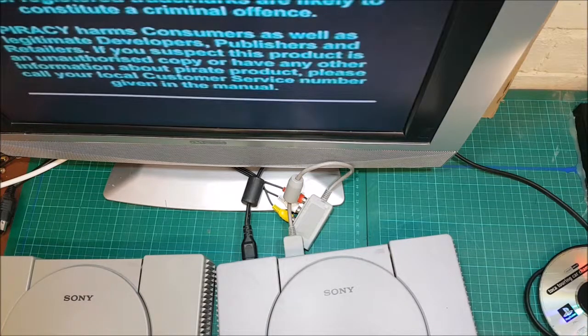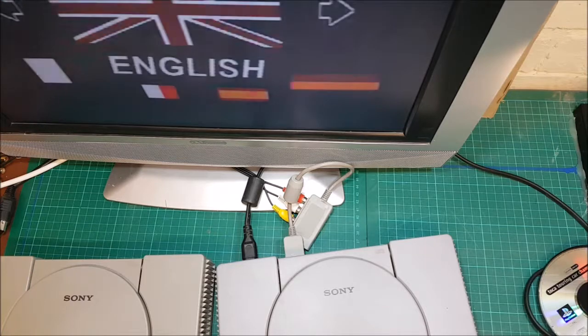Does appear to be going quite well. Again, the flickering.